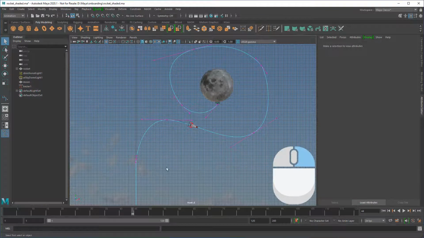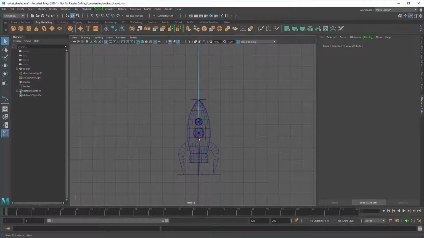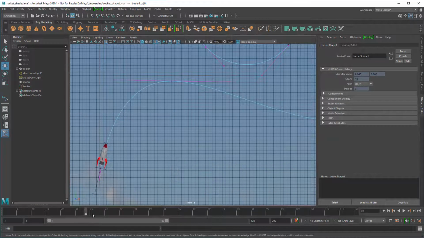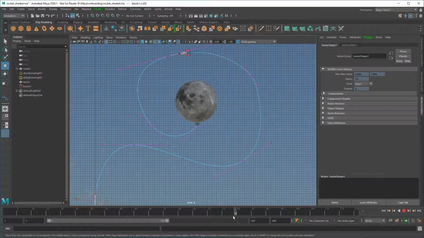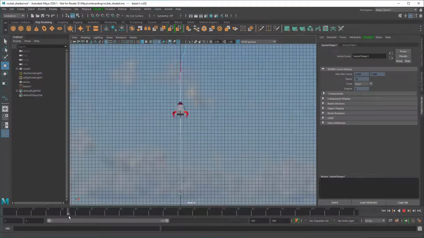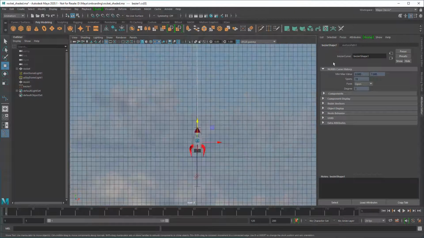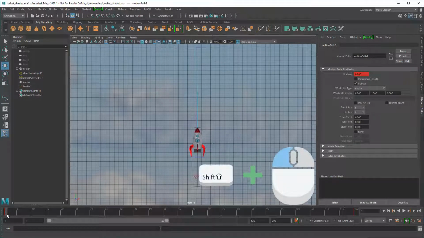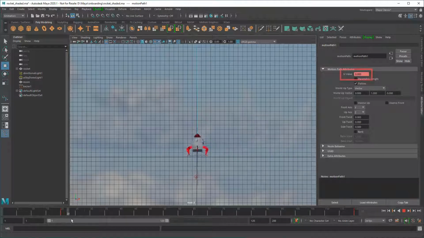Now I can use Control Vertex mode with the Move tool if I want to make some more curve adjustments. There we go. So far, so good. Now that the curve is positioned how I want, I just need to adjust the timing a bit since the rocket is taking off a bit too soon. So I'll hit the Select button down here to select my motion path, then Shift select the first key, and middle drag it forward. FYI, these keyframes actually represent this U value attribute, which is the percentage of the curve the rocket has traveled. We'll be using this again in just a minute.